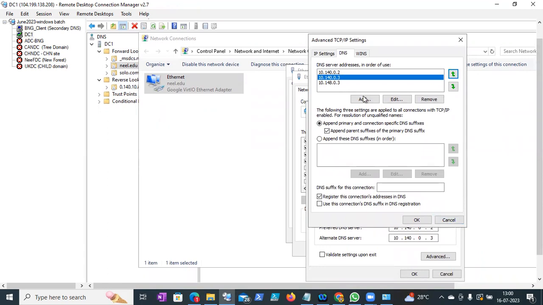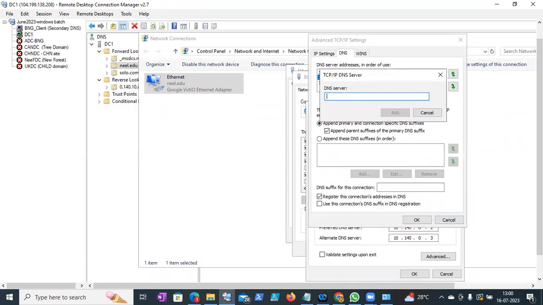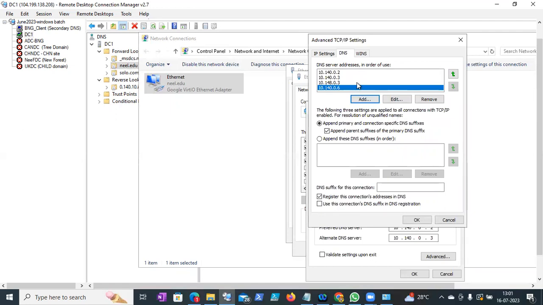Let me see this. For example, I'm going to add another one, 10.140.0.6, for example. Now, if I add it here, you can add multiple DNS servers, as name servers for resolving.